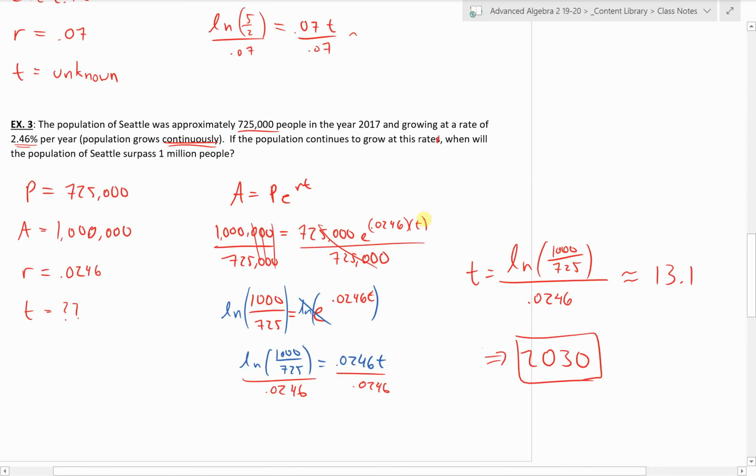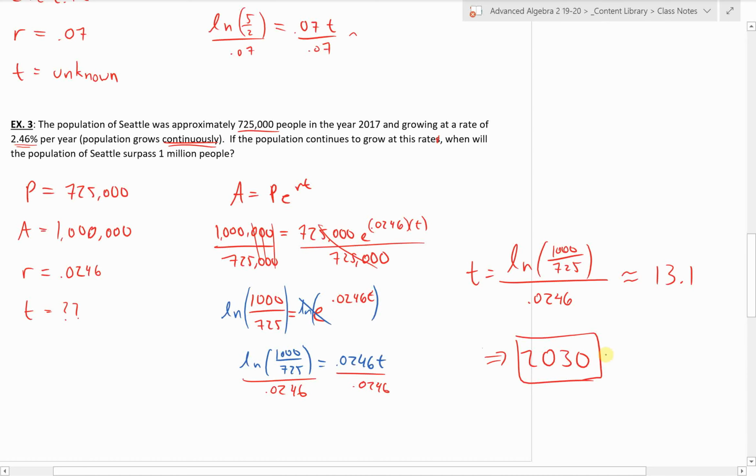And of course, these are approximations. It's worth taking it all with a bit of a grain of salt. It's an approximation. That's a rounded number. You can't count every single person in a city as big as Seattle, so that's always an approximation. And our growth rate is rounded, right? 2.46% versus 2.47% could be a significant difference. When you're talking about millions of people, that might be a 10,000 person difference, or the longer you go, could be 10 or 50 or 100,000 people. So small changes in growth percentage could affect this pretty significantly. All sorts of things can affect this.